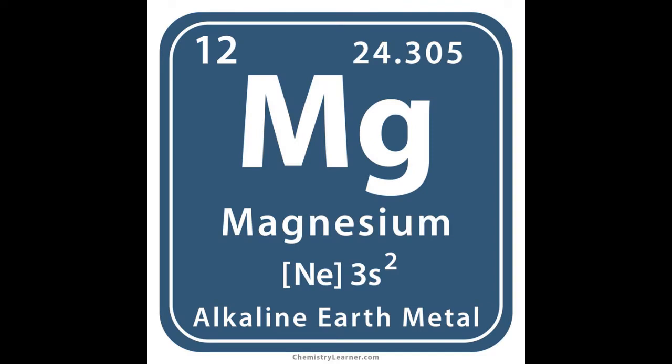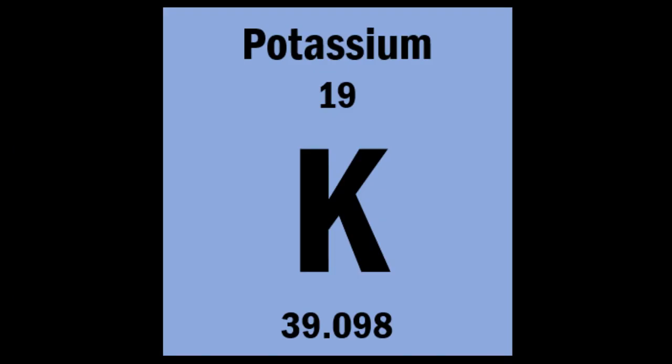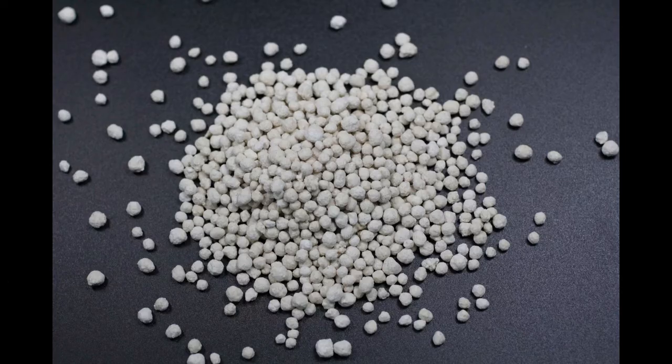Magnesium is a key component in chlorophyll. Without it, plants cannot convert sun energy into food. Sandy soils in heavy rainfall areas tend to have a magnesium deficiency. Using too much potassium fertilizer can also cause a magnesium deficiency. Epsom salt, K-mag, and magnesia are all common sources of magnesium for plants.